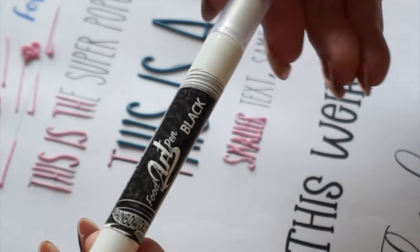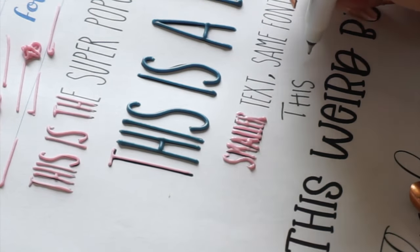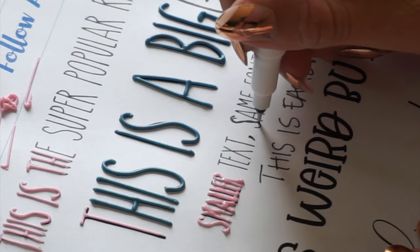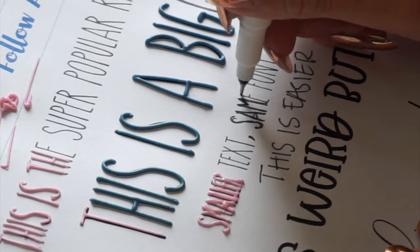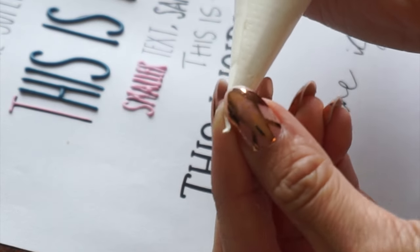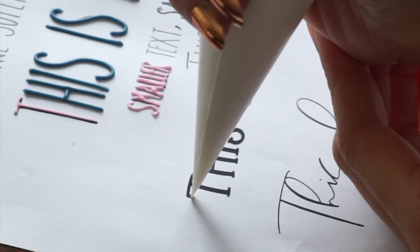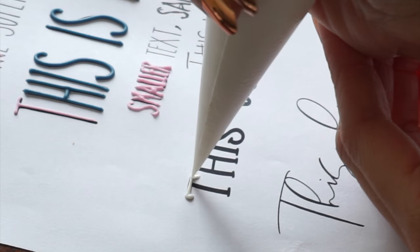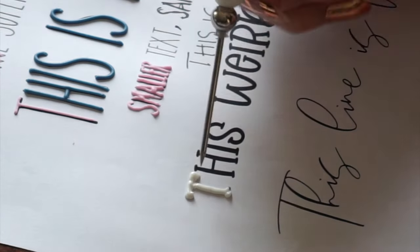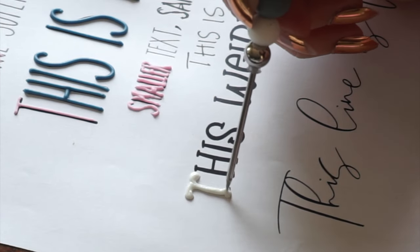Here you can also see that sometimes you don't always have to be writing with icing — when the font is so thin and so small, you can choose to write with a very fine-tipped edible marker using a projector or something like that to help you, and it'll have a great effect as well. So the style we were just looking at is a Ray Dunn style — it's a single width font so it doesn't have varying widths like calligraphy or a lot of the hand lettering designs popular nowadays. We use the drag and drop for larger letters and then the tracing very close to the surface technique for smaller letters.